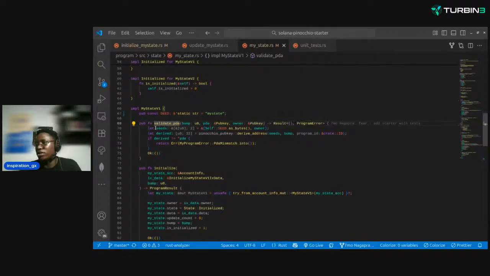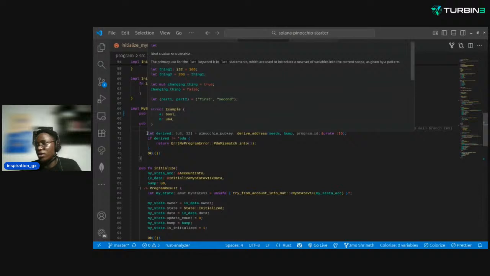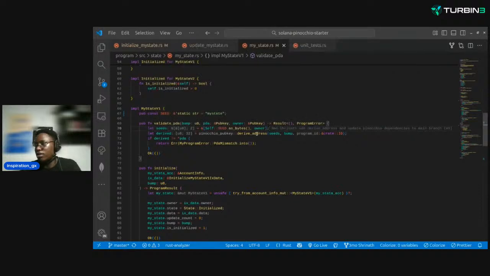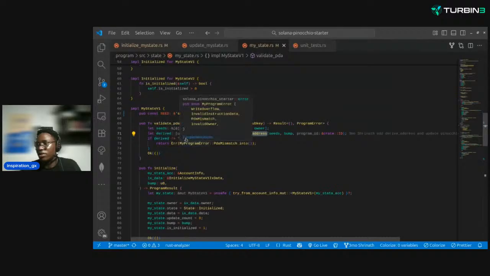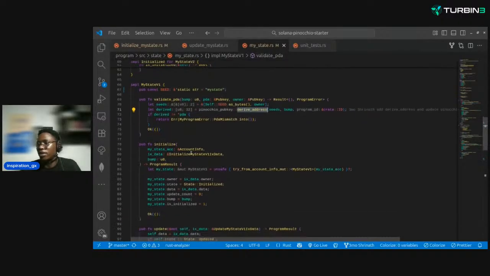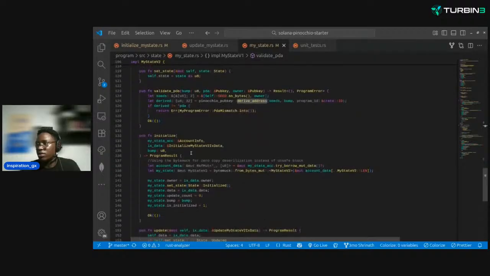So we're deriving the seeds, signer seeds, with the owner. Then we're checking Pinocchio pubkey derive address, with the seed, bump, and program ID. So if derived is not equal to this guy, return an error. Yeah, so that's basically just validating the PDA. So straightforward and makes sense.